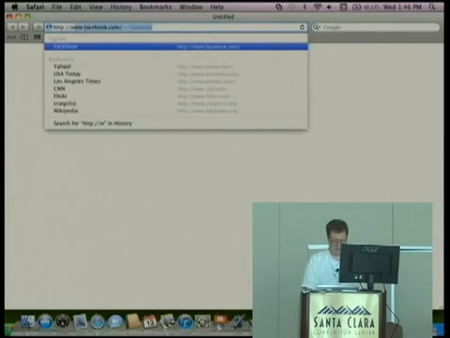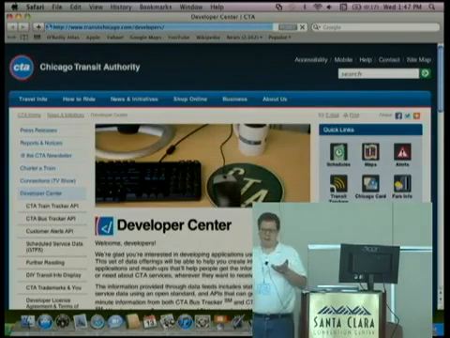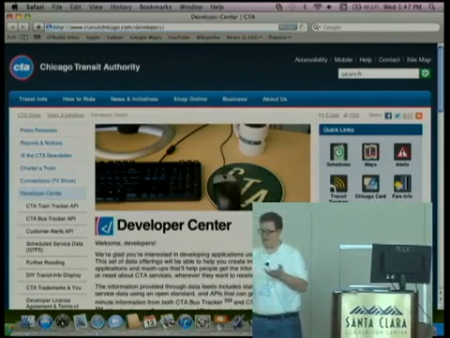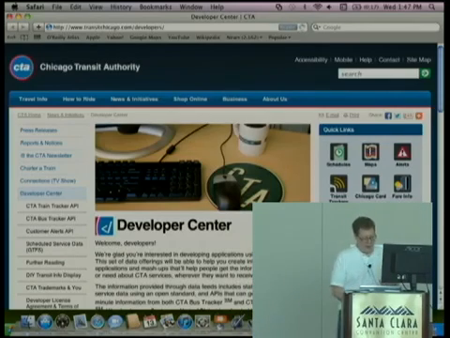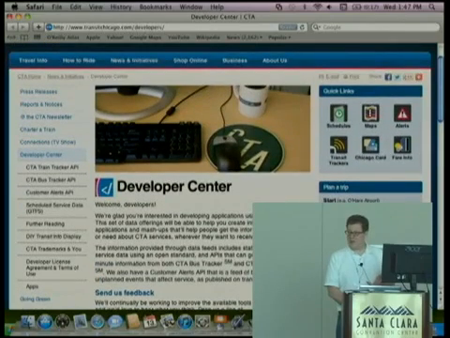I'm going to do some demos of stuff. You go there, you'll actually find quite a bit of information, like a whole developer center. They'll talk about the API, different things that you can get. A lot of this stuff is all real time. It's like real-time tracking of things. You can find out schedules of things, where things are. Transit alerts, that's actually a big thing.